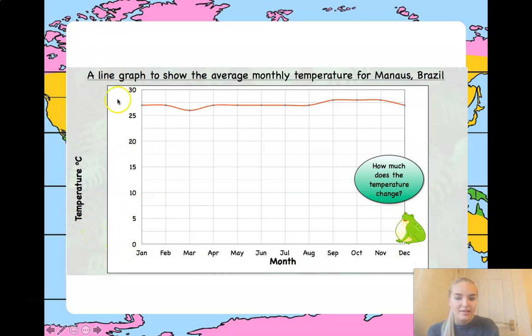And up this side shows the temperature in groups of 5. So 0 to 5, what might be between 0 and 5? What's halfway between 0 and 5? Well done, 2.5. So this halfway point could show 2.5 degrees Celsius. It's always useful to look at what it's measuring in. So can you see up here, there's a standard line which kind of shows around about 27 degrees Celsius for the whole of the year.